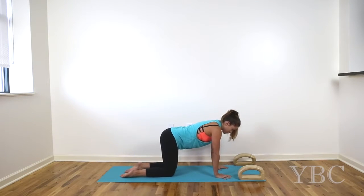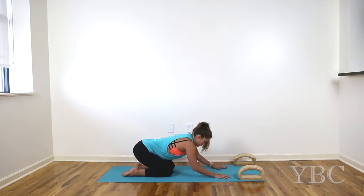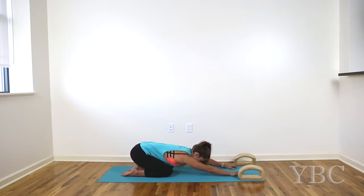So coming into all fours, fingers are spread, wrists, elbows, and shoulders are in one long line. Take a deep breath in. And as you exhale, send your hips back to child's pose. Reach your arms out in front. Knowing that this is your go-to pose if at any point you need a break. With each exhale, feel your body melt down into the ground.